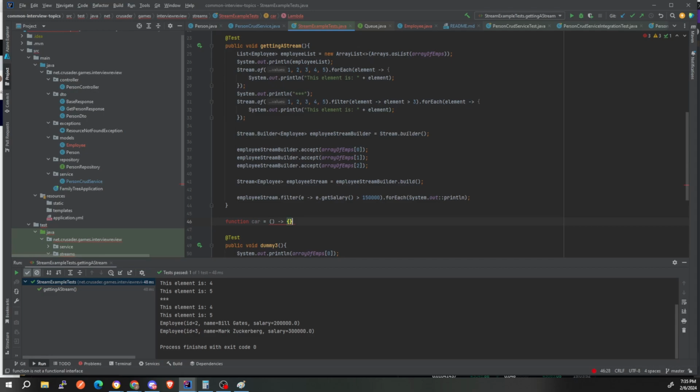Well, car is the reference. The car is not only the name of the function, but it's also a variable that holds this function as well. And so you can pass this car along to other spots and it'll know to execute that function for you. So I kind of make a joke that this is kind of like Java trying to be more like JavaScript. But yeah, it's very similar.